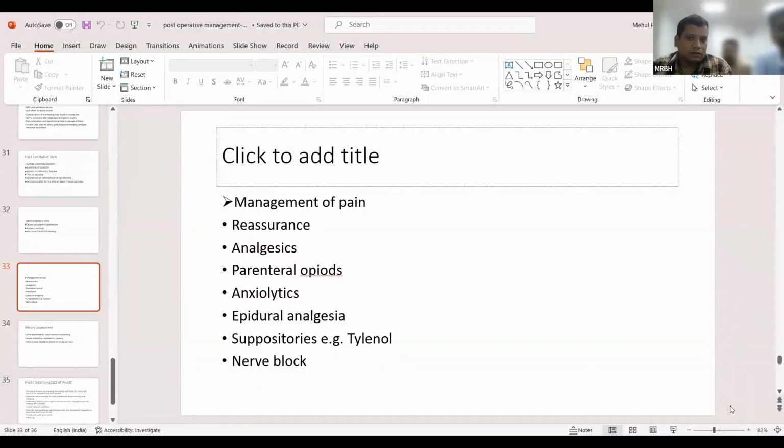Okay. And for monitoring, you have mentioned everything, but I would have expected that you make a separate slide for immediate post-op monitoring. You monitor the vitals, you monitor the oxygen saturation, you monitor pain. Okay, so you have mentioned the scoring.